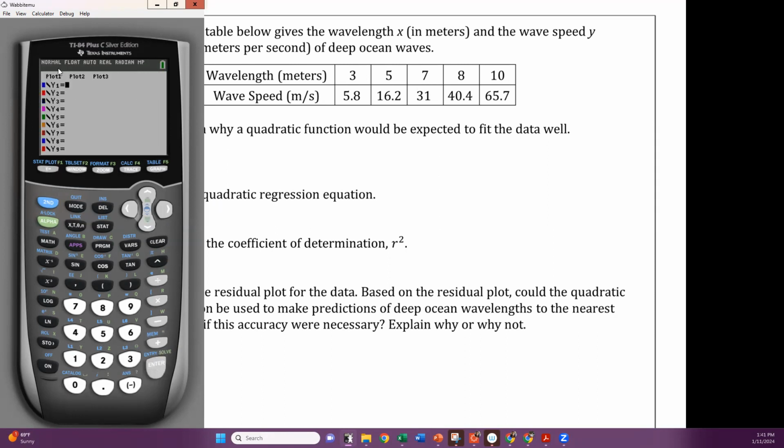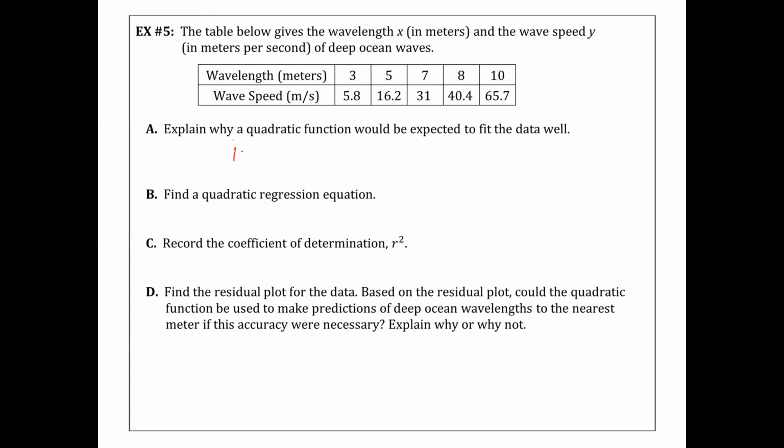I'm going to go to y equals and turn on plot 1 so that I can see those data points. Remember, in order to see them on the graph, zoom 9. When I look at these points, it looks like there's a little curvature to it. So I can see that there is a curve to the graph, and because of that little curve, we're going to say that it's concave up. So we can see that our scatter plot is increasing and it's concave up.